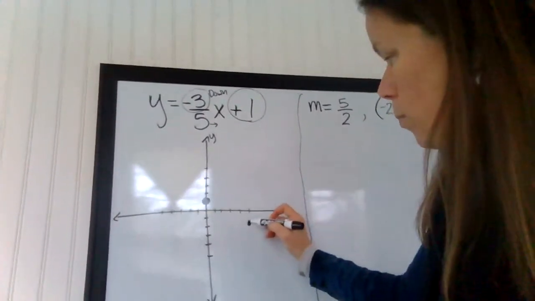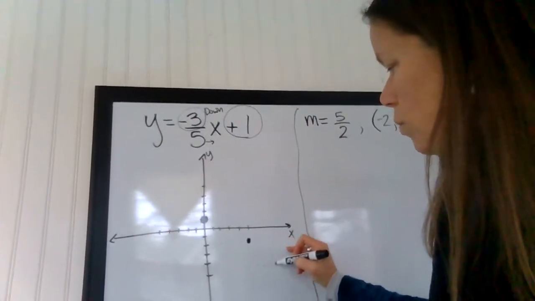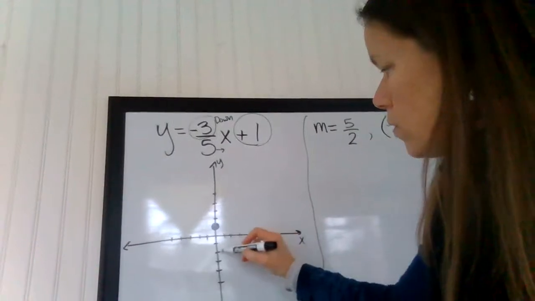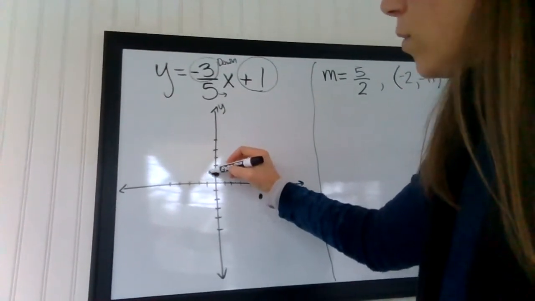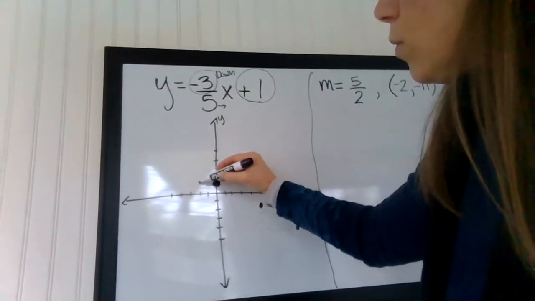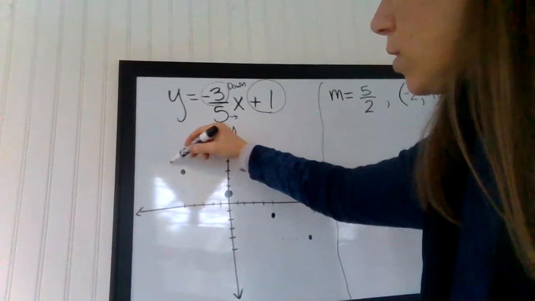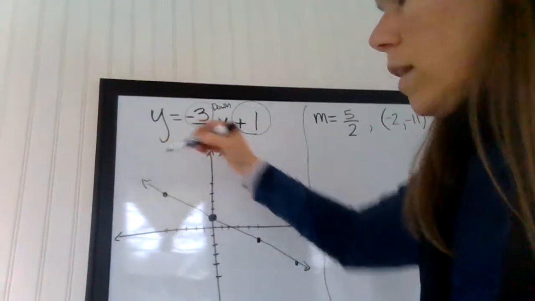If I want to add more points, I'm going to again count 1, 2, 3 down, 1, 2, 3, 4, 5 points to the right. You can see a little staircase growing here, okay? I can keep that staircase going. 1, 2, 3, 4, 5, 1, 2, 3, right? So I'm going to keep that staircase going, and I've got my line.